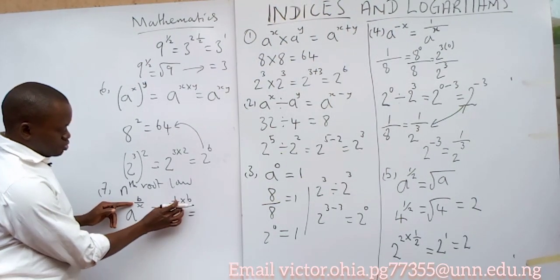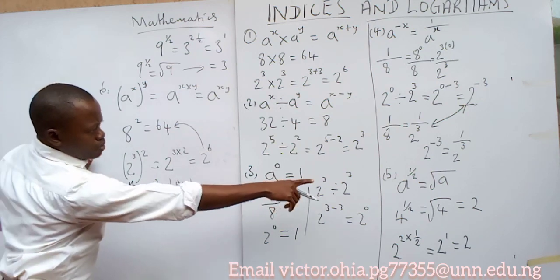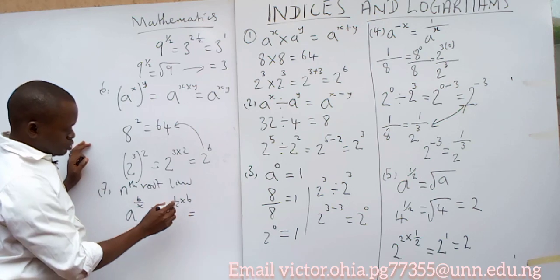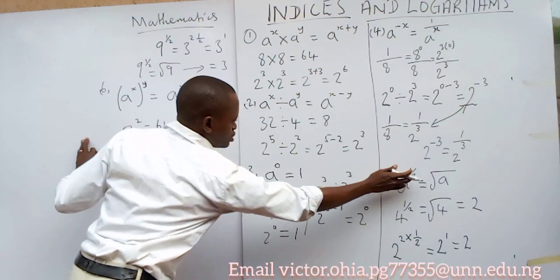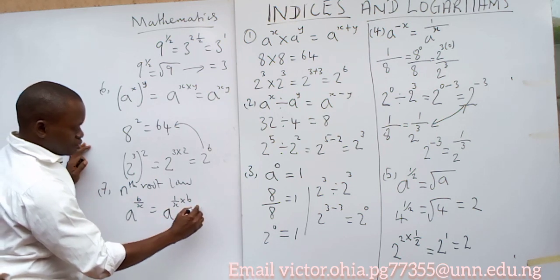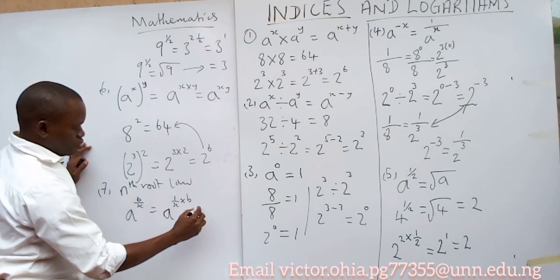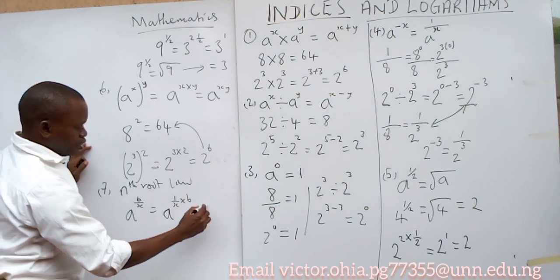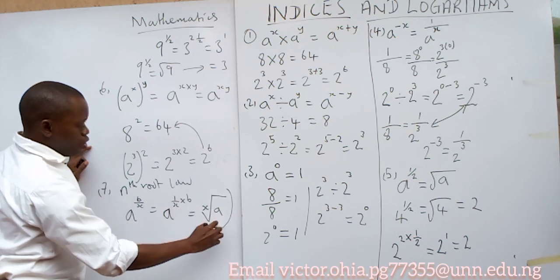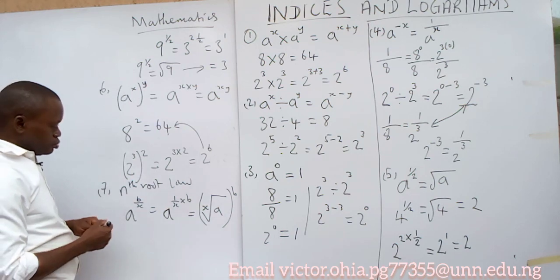And permit me now, you noticed what happened between here and when we are looking at here. Okay, I'm sure you noticed what happened there. So that this raised to power this is square root of that. So this now will be the x root, because that is 2 and we're taking square root. Okay, we will have x root of what? A. Then all raised to power b. All raised to power b.